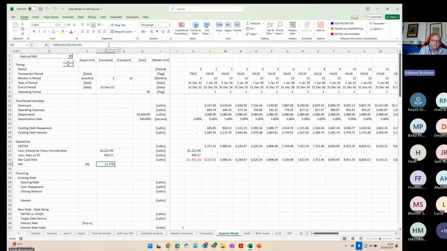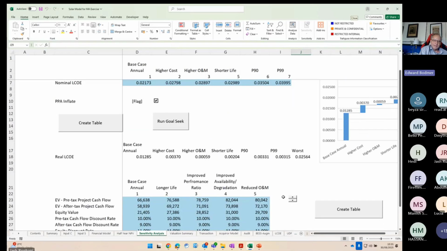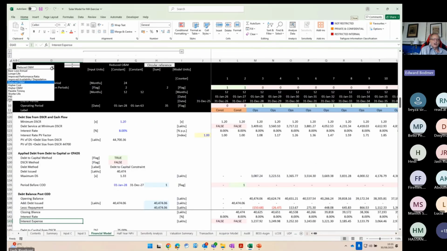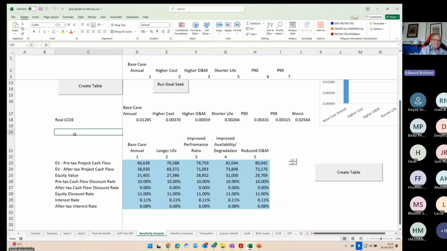I made a mistake. Go to the sensitivity analysis and make sure that we're going to pay this company based on their base case. So go to the financial model and copy the base case drop down box. Copy that to that page up at the top, anywhere you want. Good, there is fine.